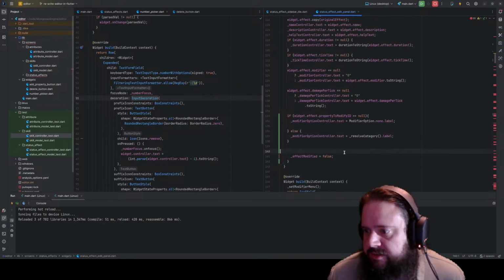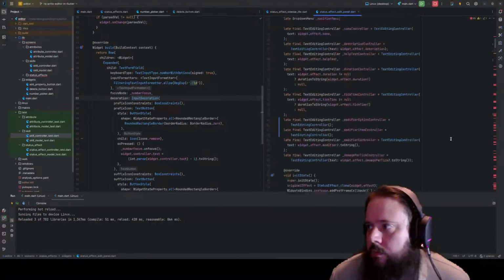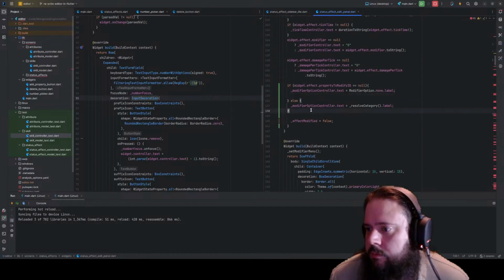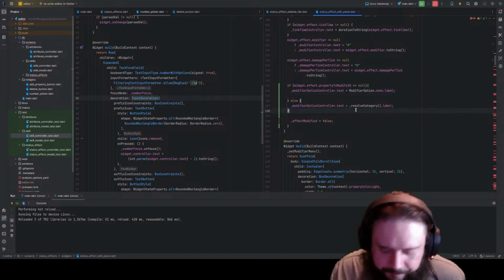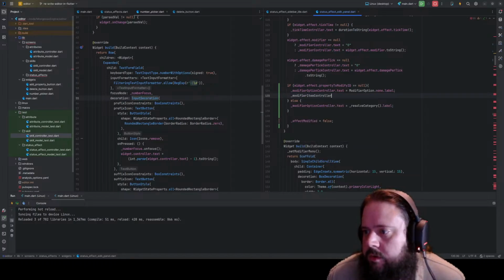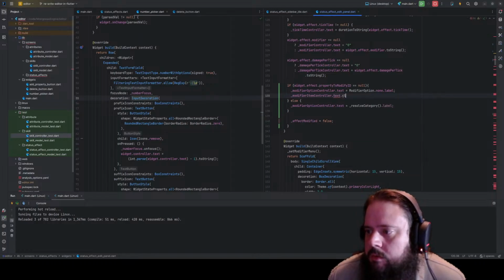Okay. Well, also in here, why has everything gone red? Anyway, we set that. The item controller text. Can I just clear you? I can clear you. Okay.